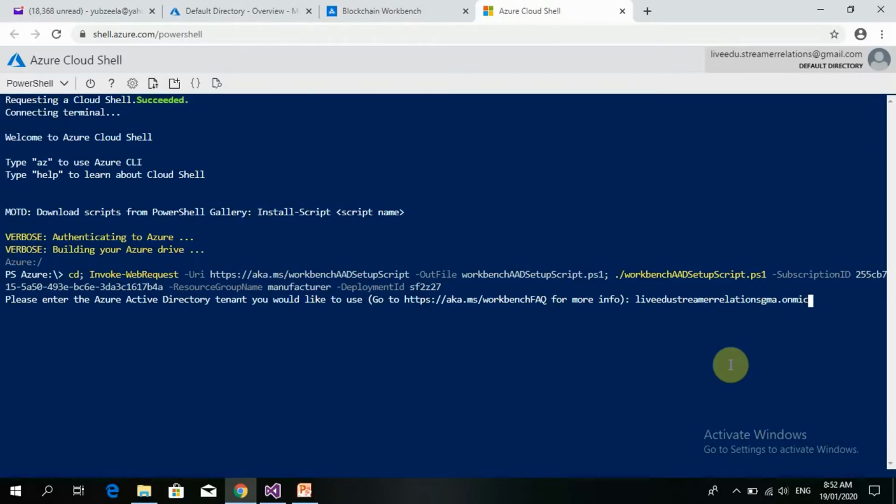We give it time to write the tenant's ID.